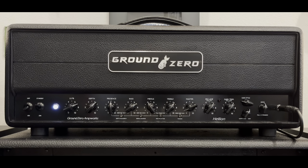And what that is, this amp is a diode clipping amp. Diodes add compression, they change the feel of the amp. Pretty much every diode clipping amp out there has diodes 100% in the circuit all the time. It's just the way they're designed. And it can be a cool sound, it can be great. For me, it doesn't work the best for my style. I prefer some different dynamics with the diodes not fooling the circuit.